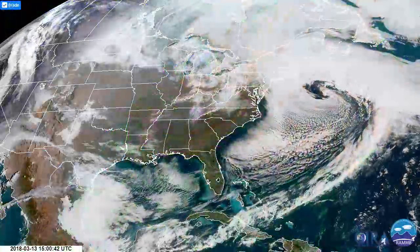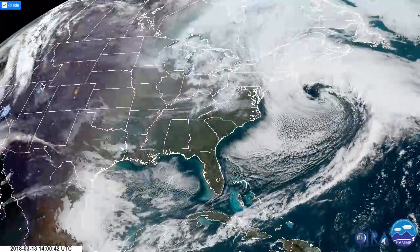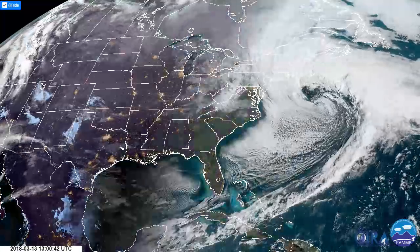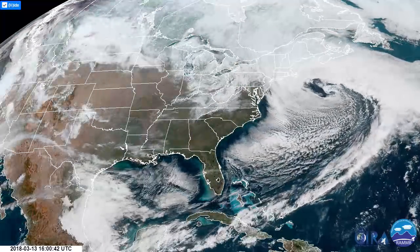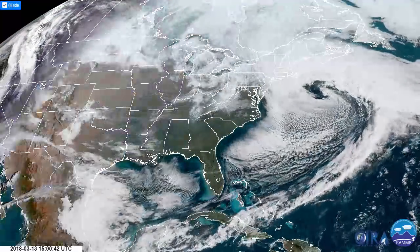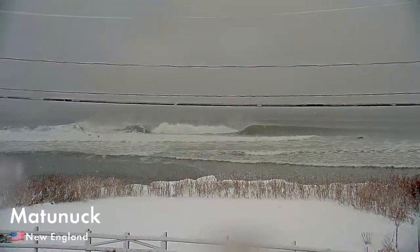That being said, a lot of times we do see a small little fetch take shape off the mid-Atlantic and New England, which can send a longer period pulse of north-northwest swell down to spots like Puerto Rico. And a lot of times that'll blend in with some of the winds off of the southeastern coastline, which sets up like a northwest swell. So it's kind of a challenging situation, especially when you have a storm that's moving away from your area. It's an intense storm, but those intense winds are over a relatively small area of ocean.